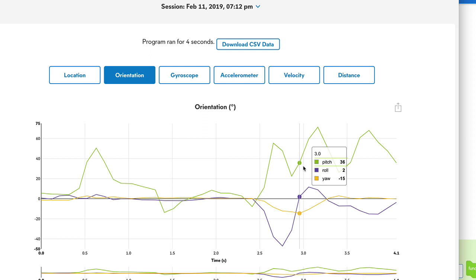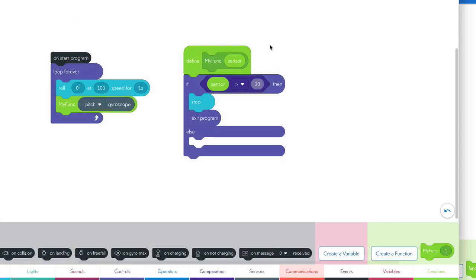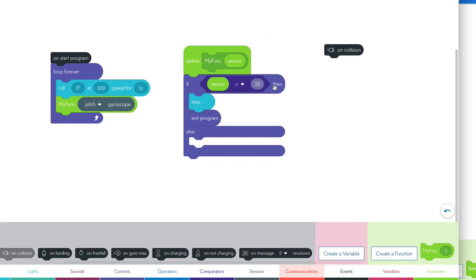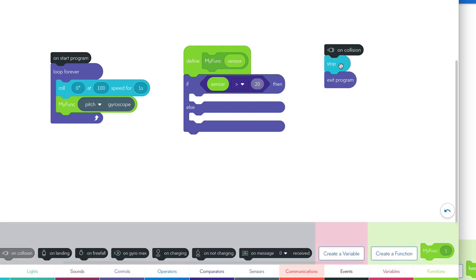Even if you run it, this is a really crappy way to do this. The reason I'm having to do it this way is because, and I'll show you how you really ought to be doing this, there is an onCollision event here. So technically I should be able to say onCollision. I'm going to drag these two guys over here. So onCollision, it should stop. And now there's nothing here that's going to happen unless it determines that it has had a collision.